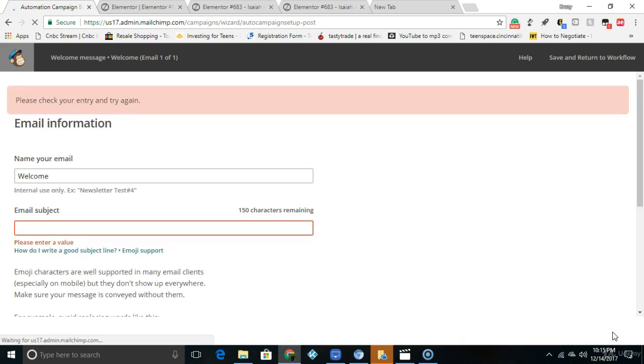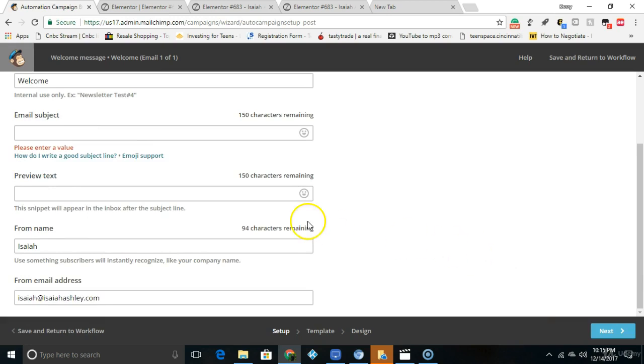So let me go ahead and enter a subject, and I'm not going to make this one convincing. I'm just going to type something in just so we can move to the next page. Or actually, maybe I'll just do something like this. Here's your free gift. That one might be something someone's likely to open. And I might put something like this to make it even more convincing. $97 value.